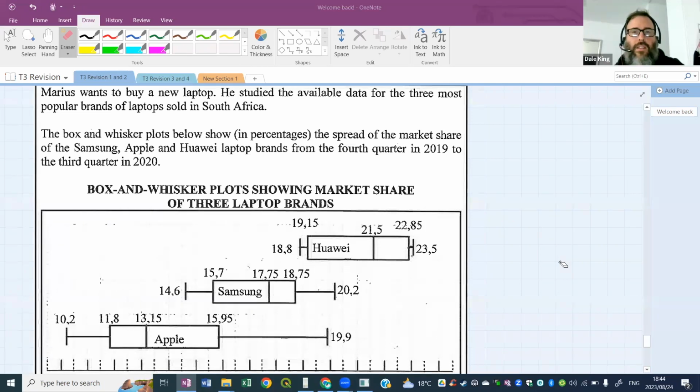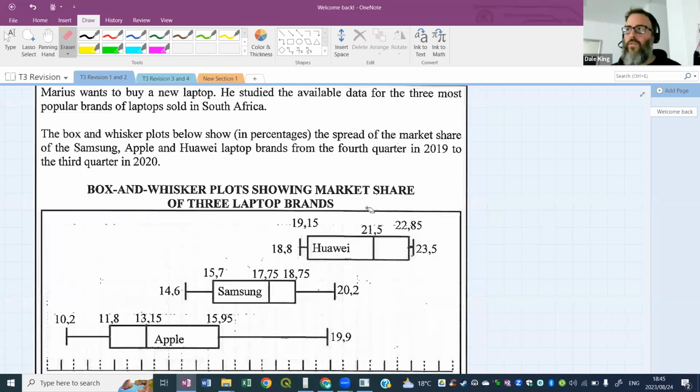All right, so yes, Katlejo, I'm sorry to call on you, but I know you're the business lady in grade 11. So market share means how much of the market you own. So if Apple sells the most products and most people buy their product, they will own most of the market share. They will control most of the market share.